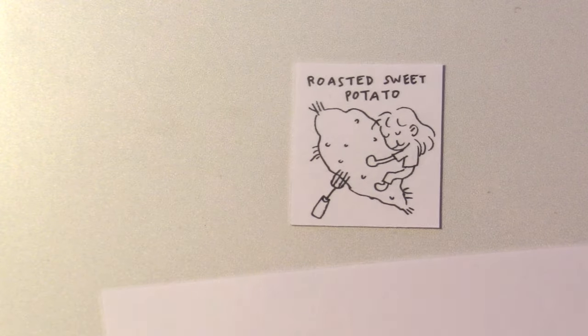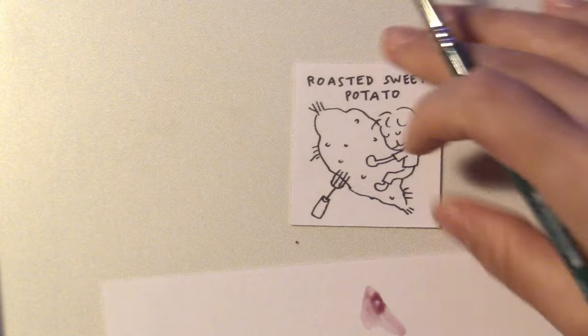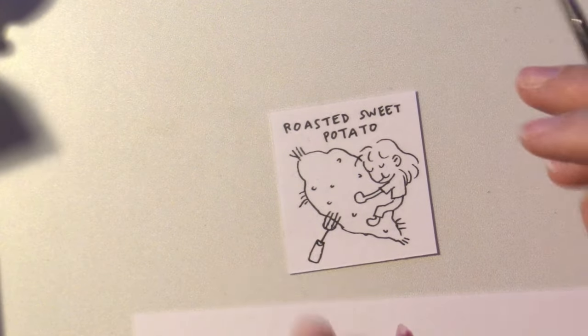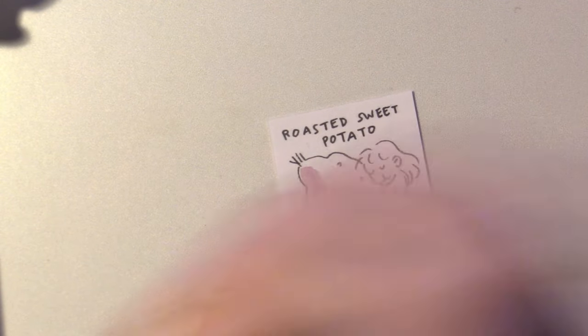Cool. So the potato that I use, again, I'm not sure exactly what kind it is, but it's a bit more purple than the orange one. So like a reddish kind of purple. Maybe it is more taro, I'm not sure. I don't think it's taro, but it is purple. That's fine. Purple, actually.